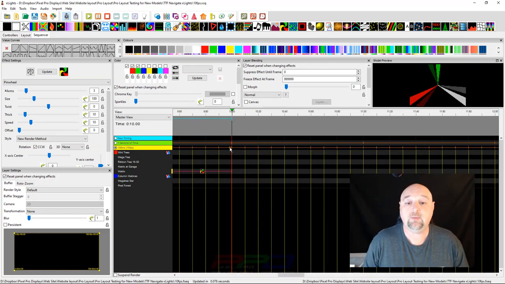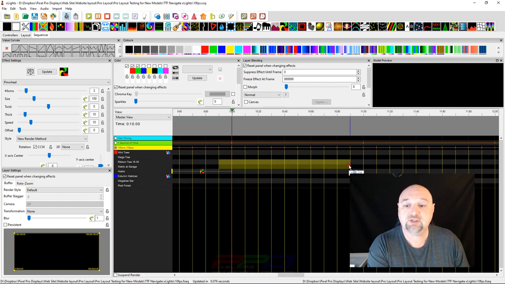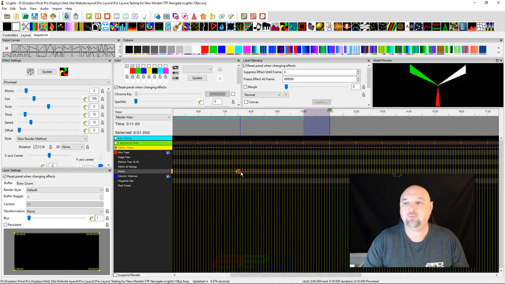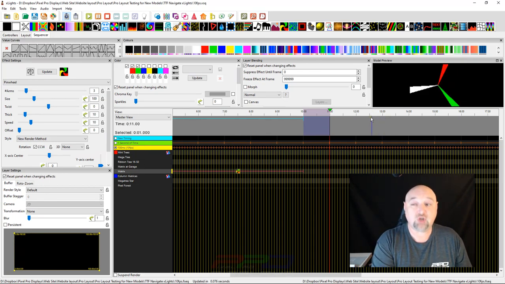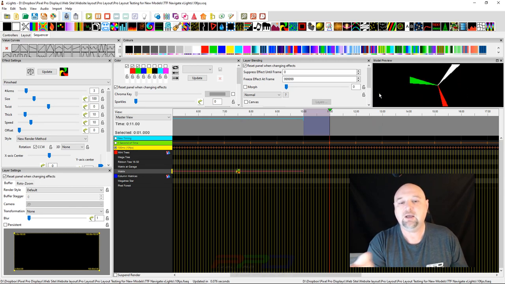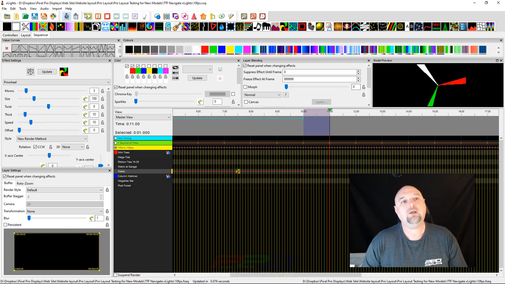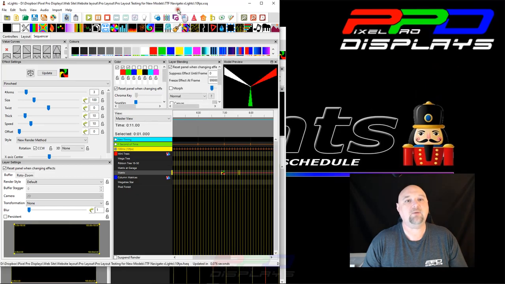If we zoom in here, we can click and drag across this, and you see, there's 10 frames, and here's your 1 second guide. So if we click and drag there, you can see 10 frames. Let's go ahead and render this so you can see. As far as the choppiness, it's still choppy, but it looks a whole lot more like an animated pinwheel, right? It's getting better. So let's go ahead and look at the 20 frames per second.